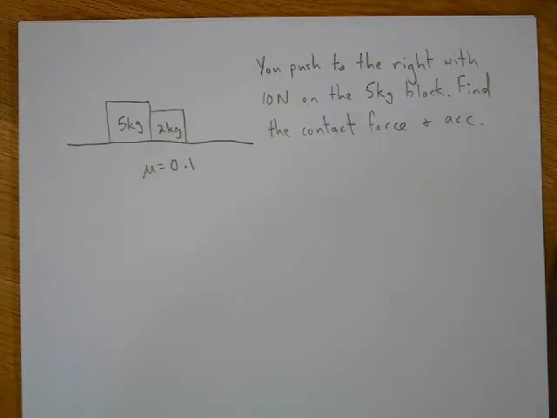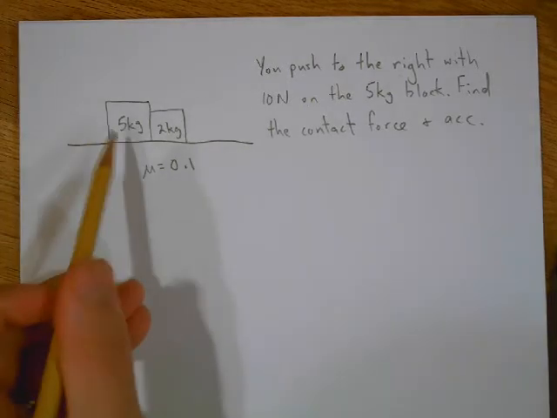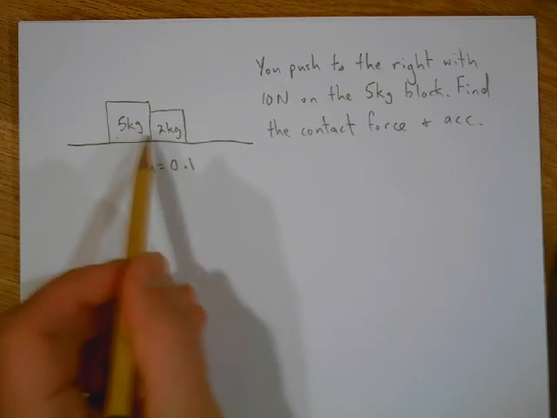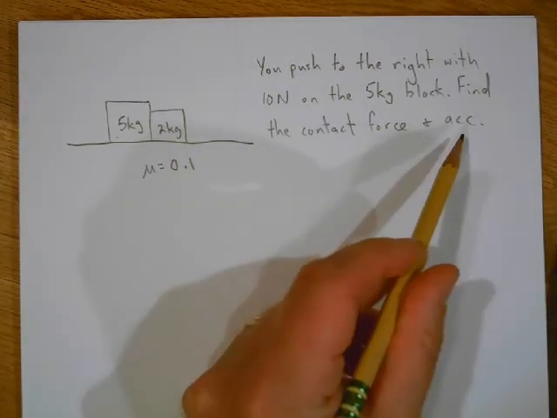Hi, kids! So we're going to do another two-body problem, except this time our blocks, rather than being attached via string, are just going to be attached via touching. So in this case, we're going to be pushing to the right on this one, and we want to find the contact force between the two, and we want to find the acceleration.